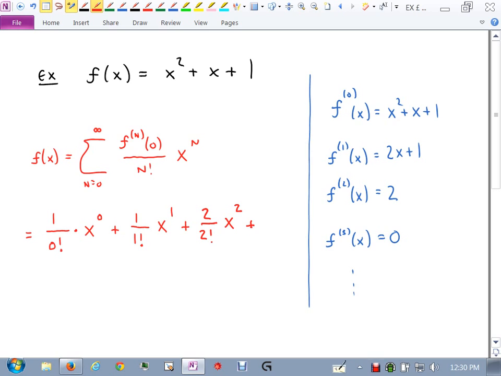Now let n be 3. The third derivative doesn't matter. The third derivative forever, the rest of the way, is 0, isn't it? So everything else is 0. 0 plus 0 forever. What is this first term? 1. Plus, what's this? x. Plus, what's this? x squared. That's the original function, right? It seems dumb to take a polynomial and write it as its power series because it should actually be itself. But that just goes to show you that the formula will generate it. Some amazing way it does.